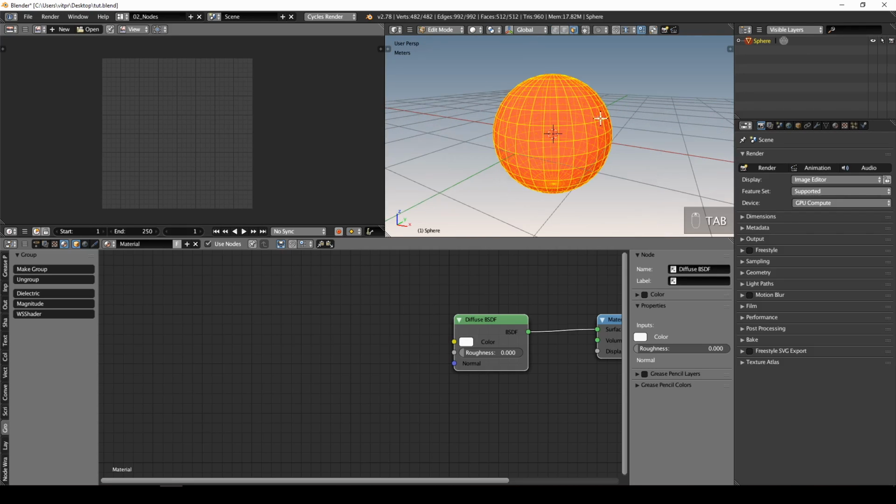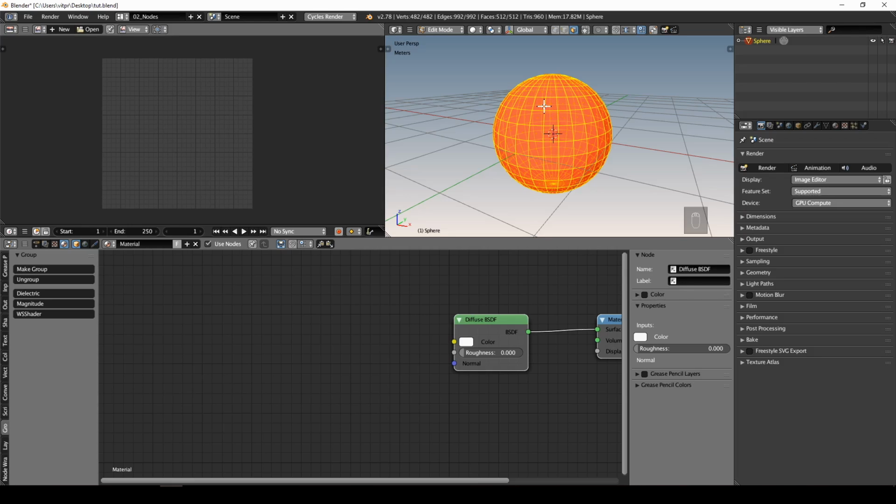Just go to the edit mode, select all, and unwrap this sphere. But unwrap it the way so that every polygon will be a separate UV island, as if we make all edges seams. We don't have to do that.